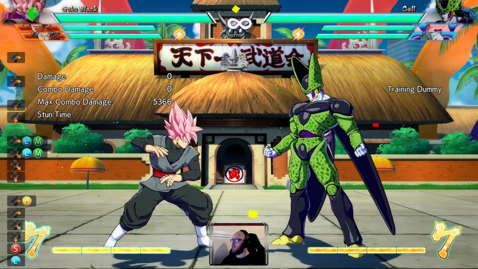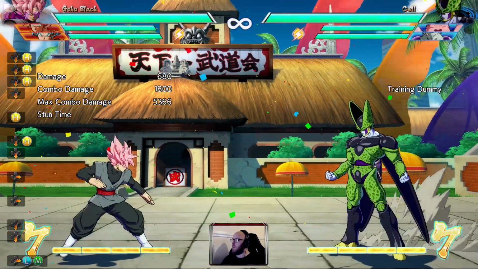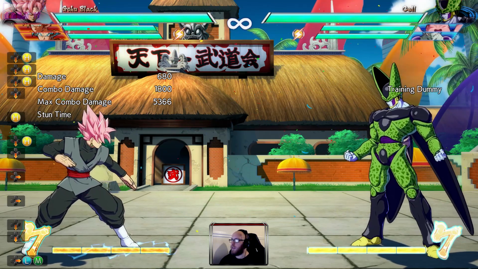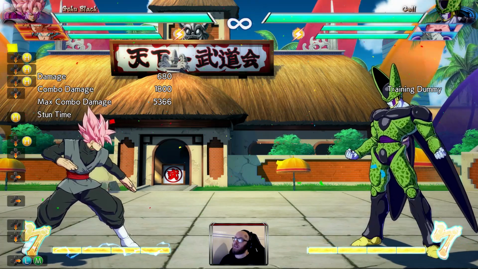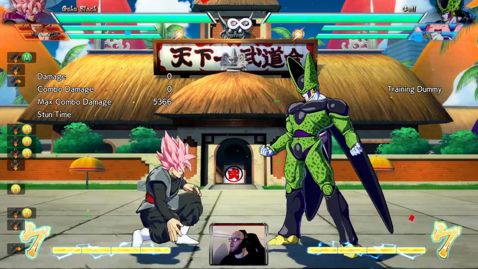Now what I want to show first is down heavy, and then down heavy again. As you see, I chased them on the first down heavy but couldn't on the second down heavy. It's because you only get one chase per heavy attack. So let's put this into the actual combo.